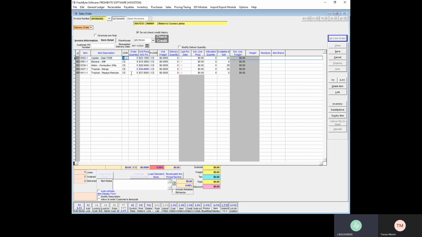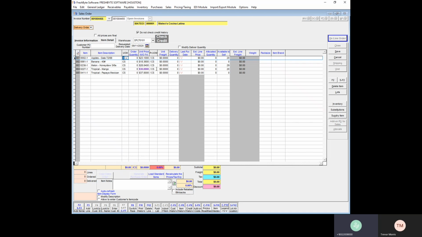These prices have been set up as a cost plus, so we're adding a percent above cost. You'll also notice that one of these items, the mangoes, is in purple. That indicates that that is a fixed price. So this customer has a contracted price of $30 for those mangoes between two dates.